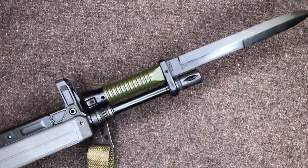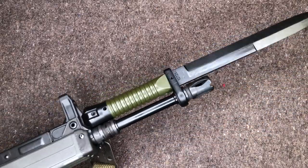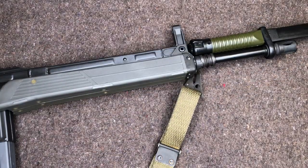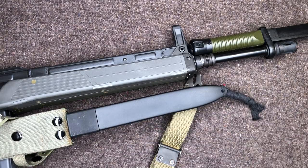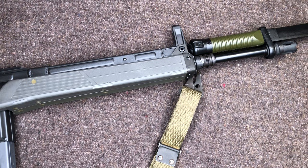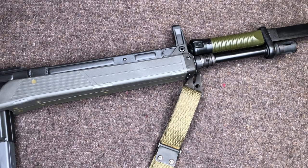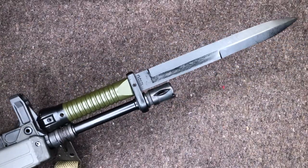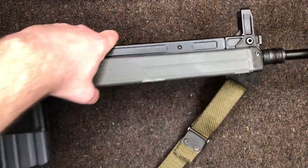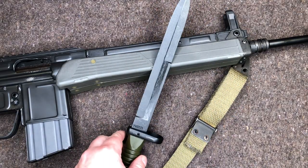Of course, I cannot complete the video without putting the bayonet on here. So this is what that looks like. Much better than one that's kind of worn. Also, if the green matched a little bit better — it's got that really nice two-tone green going on — and the black scabbard really just kind of adds to that. Pretty happy. I'm filming this July 2nd, so if you're wanting a bayonet, go check out RTG Gun Parts. I do not know how long they will have these new old stock Navy Type 3 pattern bayonets, but they do right now, and they're pretty stinking nice.